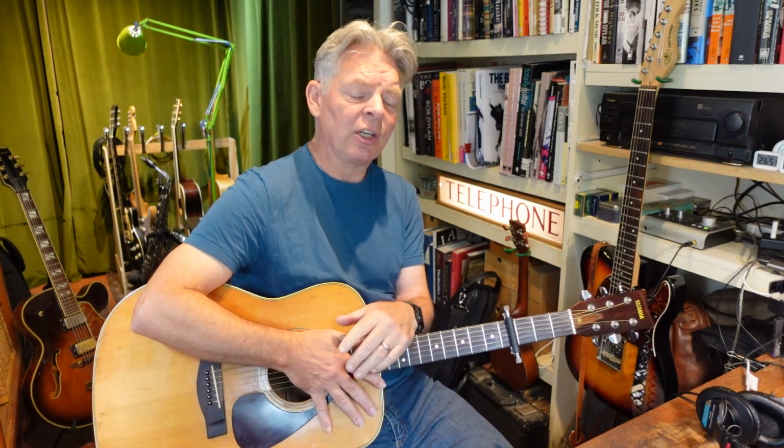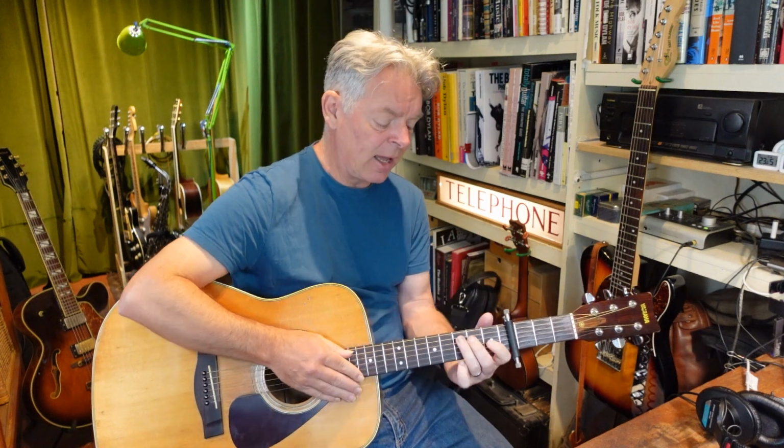Okay, that's a little detail. But I've got a picking pattern that might work better than this strumming, certainly for the verse, because the original has this bass line.